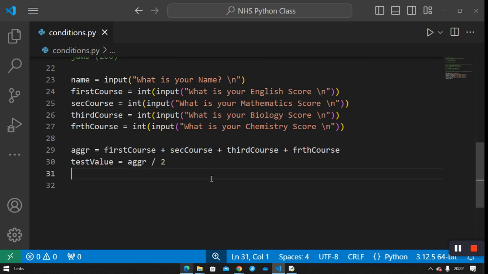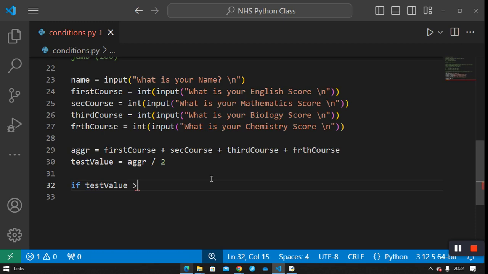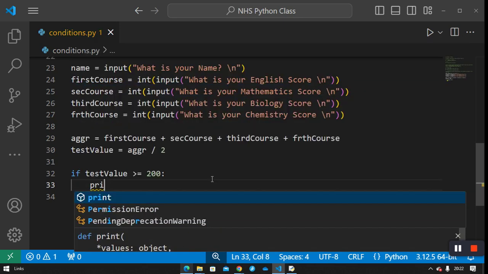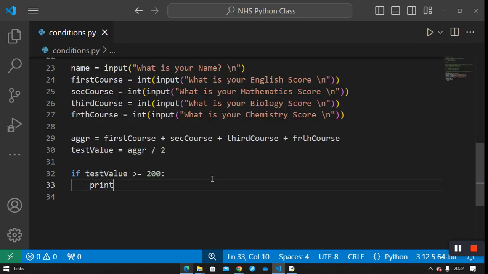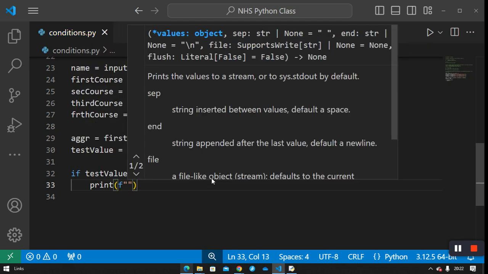Now we say if test value is greater or equal to 200, then somebody will be telling me something right now. Then if it's greater or equal to 200, it's going to be positively saying print.